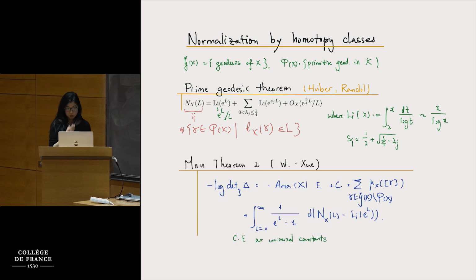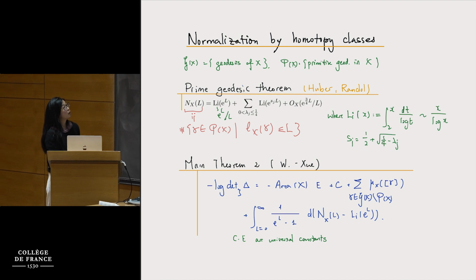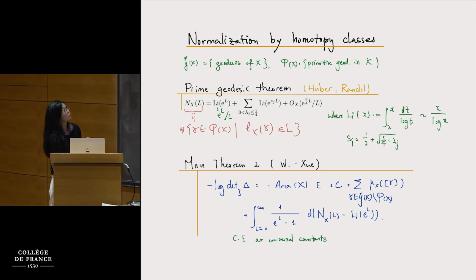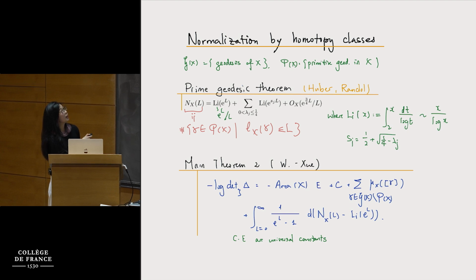So our result says the following. If you just want to sum them up, I would just do the integral of 1 over exponential L minus 1 against the counting measure, and you sum them up. If you want to make it finite, you probably just want to remove this leading order term. This will be finite because the next term will be at most exponential of some number s_j, which is strictly less than 1. So this difference will be integrable if you take this integral. And we get the following result.